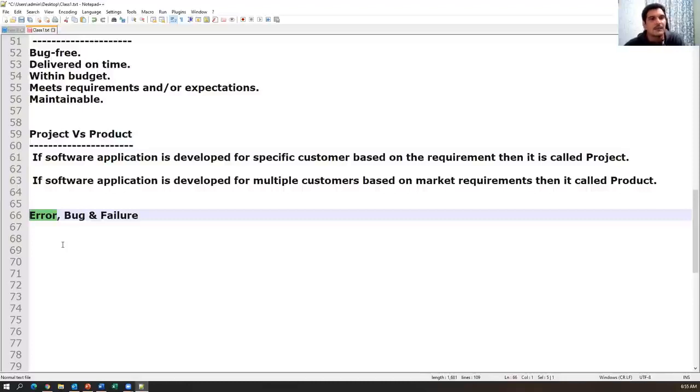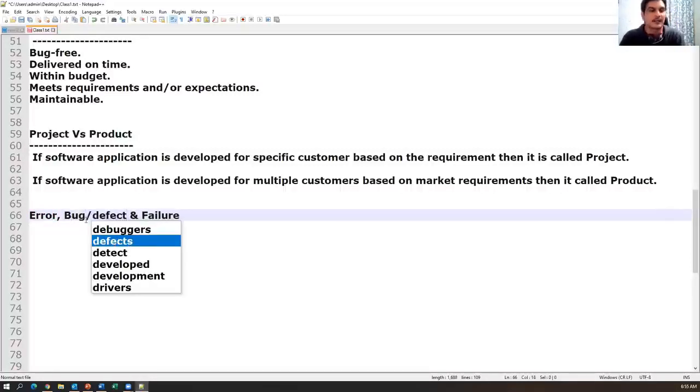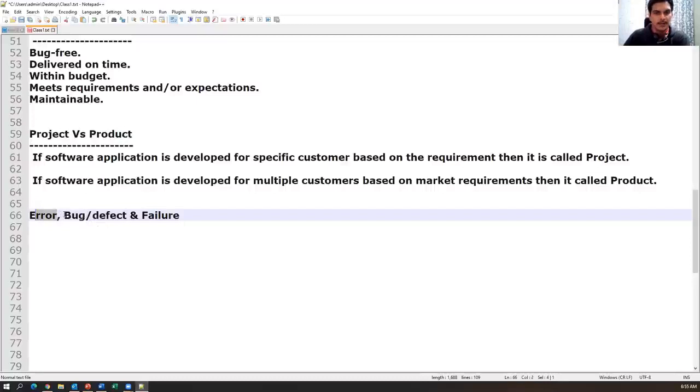So the deviation between expected behavior and actual behavior is basically called a bug, and which is also called a defect. The terminology is different, guys. The concept is same. Okay. So error is a human mistake. Bug and defect is something different. This is related to the application. Something is not working in your application according to your expectation or your requirement or customer requirement, which is basically called a bug or defect.